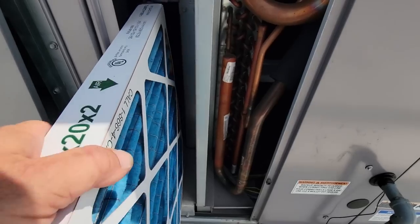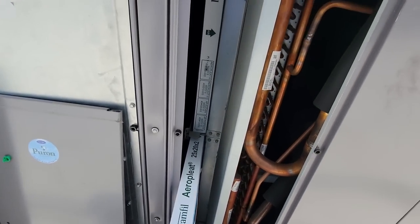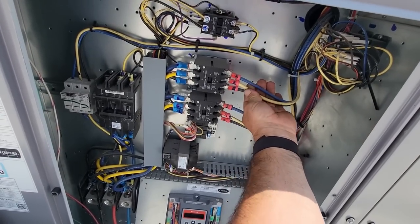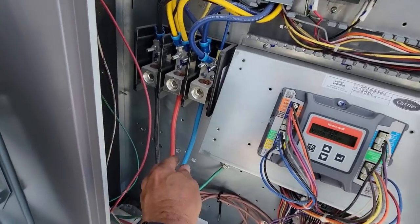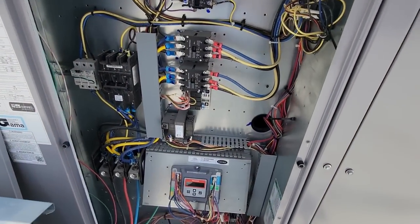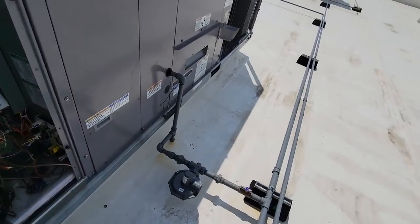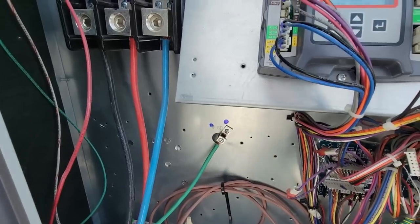Yep, fan speed don't feel like it's super fast either, but let's get a look at this actuator and see what's going on with that. Pulled that panel out, now we're able to get in here and make sure that our wires are not loose. They're definitely warm. This should be about 208 area. Everything seems fine there. Shouldn't probably do that live, but you know, probably gonna end up adjusting that actuator on the J control there. I wanted to visually actually see it. I don't know how that would have gotten adjusted that high. That's like, other than the fresh air for paranoia and stuff like that.